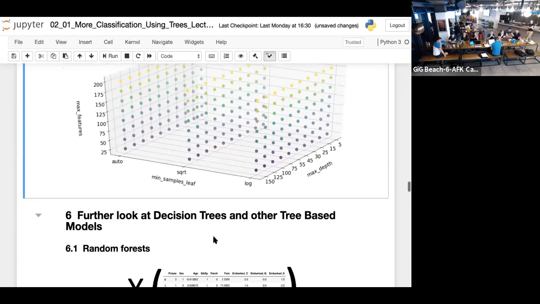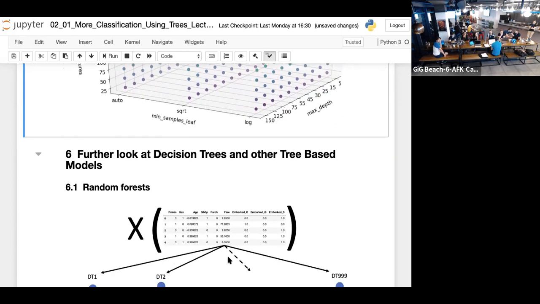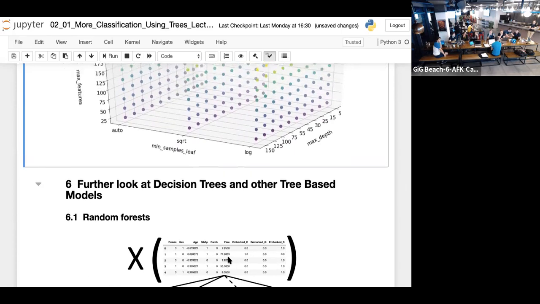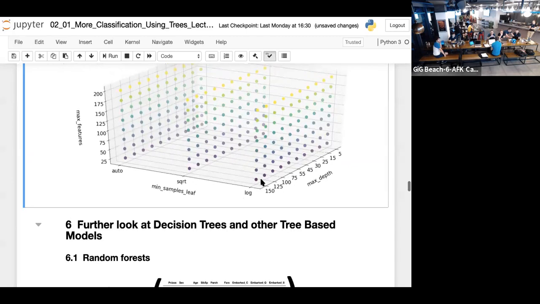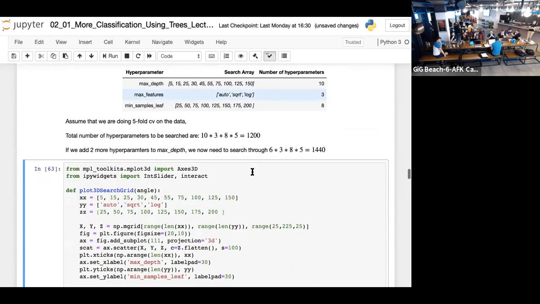Okay? So what you could do is start with a very wide grid, and then finally tune towards something that you want. What do you mean? These are all defined based on, as you can see, auto, square root, log 2, or I've defined these based on my parameter grid. So you choose what you want.